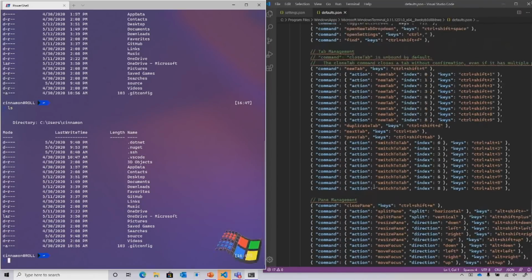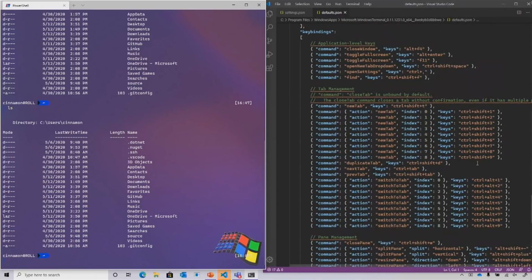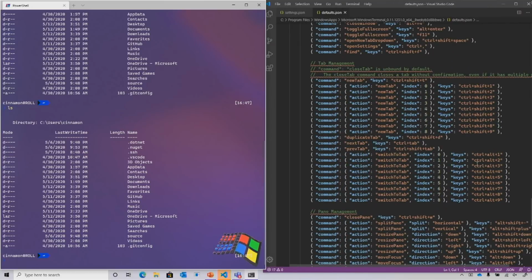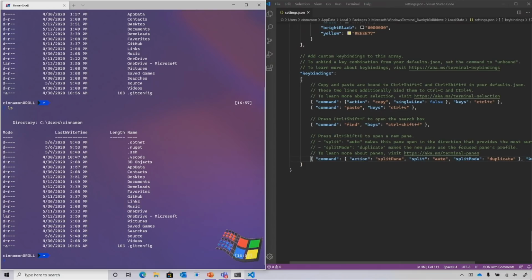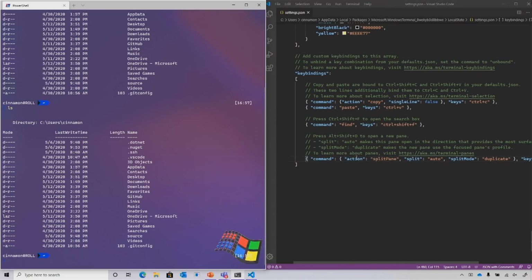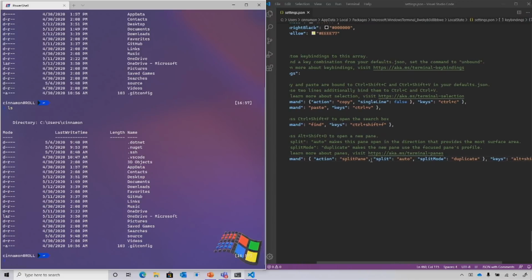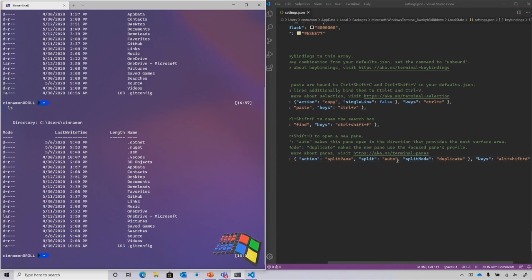If I go here at the bottom, this is where all of the key bindings are. So if you're curious how to interact with the terminal without making key bindings on your own, you can look here in this defaults.json file. But I want to actually use some key bindings to make some panes. One great thing about Windows Terminal is that you can have different panes inside of different tabs running different shells. Here in my key bindings, I have a split pane command, and this will auto split my window, which will give me the largest surface area for a pane.